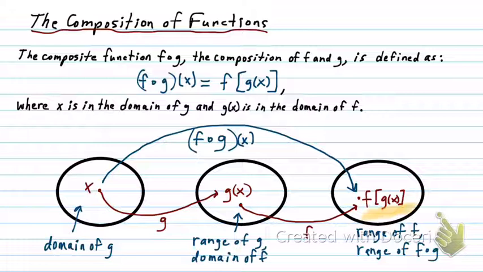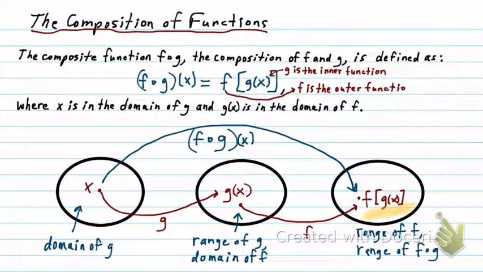Really what we're doing is we're plugging one function into another function, and that's the main idea of composition of functions. One more thing I want to point out here is g of x is what we call the inner function. Notice it's being plugged into f. So g is the inner function, and f is the outer function. That's something that we'll be wanting to remember.